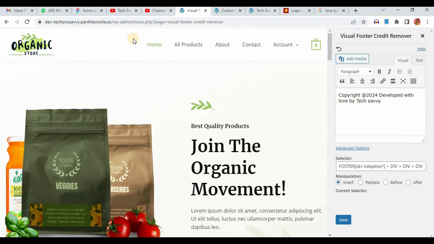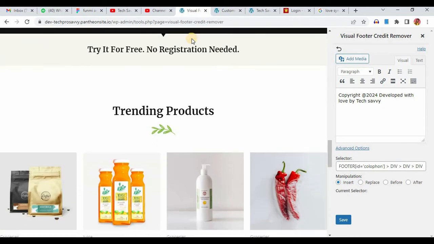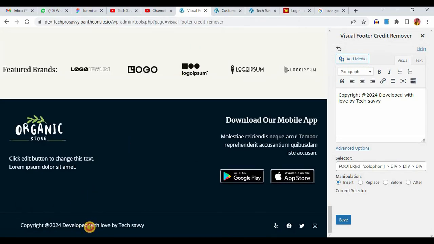Okay, so it's going to bring you here. So what you need to do is to head over to the footer area where we want to edit. So just scroll down, you can see it here. So once you click, you will see that it will be available here. So I'm just going to come here and change it to whatever it is I want it to be.